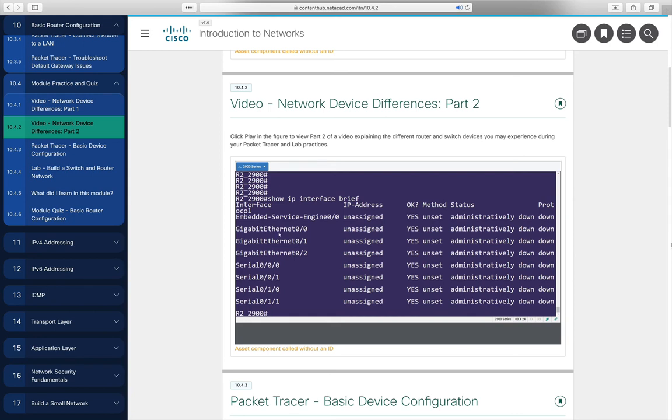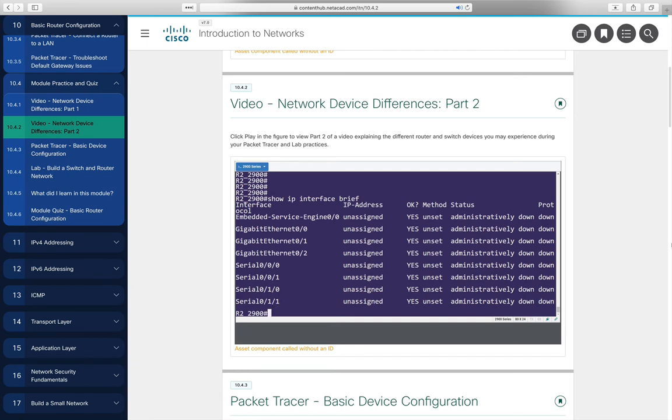For example, we've got 3 gigabit Ethernet ports on this 2900 series box. And we have gigabit Ethernet 0/0, 0/1, and 0/2. This is very different than what we saw in the 4000 series, which was gigabit Ethernet 0/0/1 and 0/0/0. So keep in mind these interface identifiers are going to change based off of the model of your device that you're using. Also, they'll change based off of your expansion slots. For example, on this 2900 series router, it's not shown in the picture, but there are 4 serial ports available on this box using the enhanced high-speed WAN interface cards.